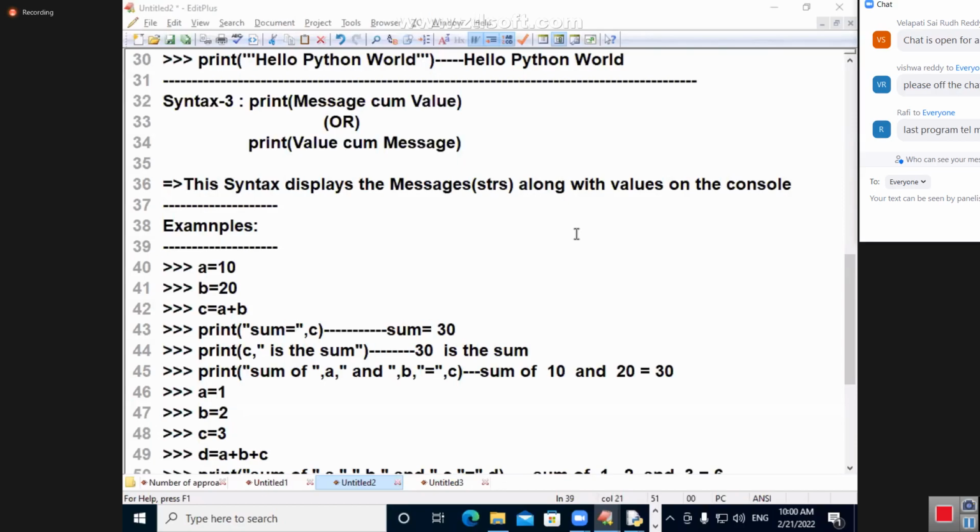Any problem in messaging? Okay, one minute. In this, there is no option available, I think. Anyhow, let us start. Leave that and try to follow the things.